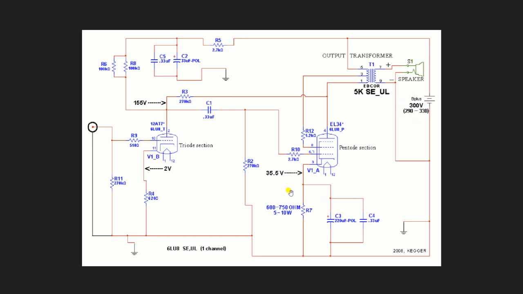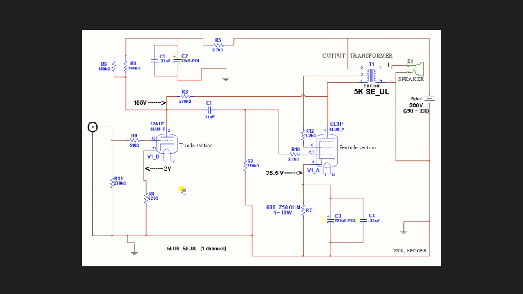The main things we need to be concerned with right now are we've got the B+ here, and the thing I really like about Kegger's designs is he always shows the voltages. So we've got basically 35 volts on the cathode across a 600 to 750 ohm resistor here, and then we've got 2 volts across a 620 ohm. And I'm probably going to also put a red LED plus resistor to get this 2 volts on the cathode, but that'll be in the future drawing of the schematic. Let's figure out what we need to do to make this Kegger design work and how to get a power supply built and all that kind of stuff.